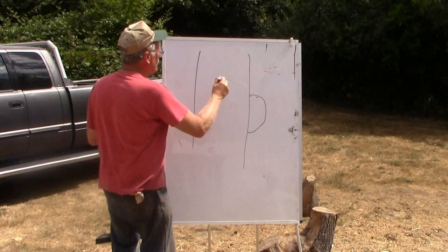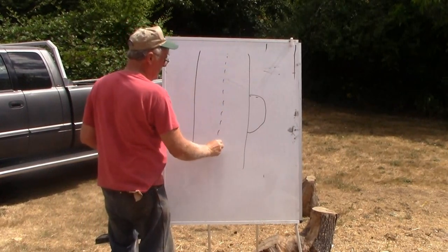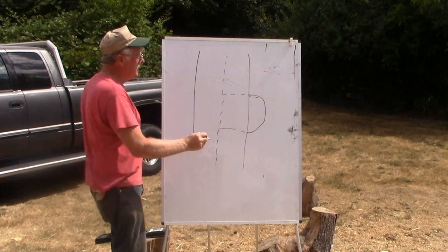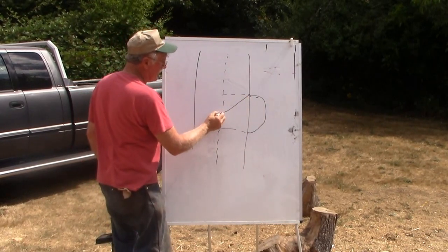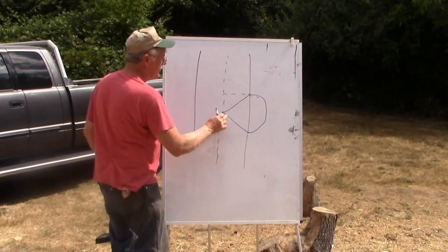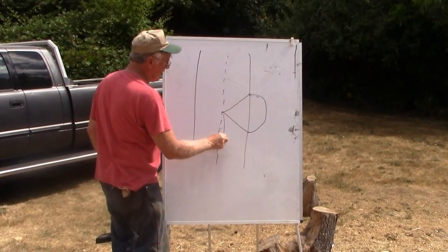So again, how did it grow in the tree? People think that burl grew in the tree this way. That's not how it grew. Burl grew in the tree from the center point out. That's how that burl grew. This is all straight grain.